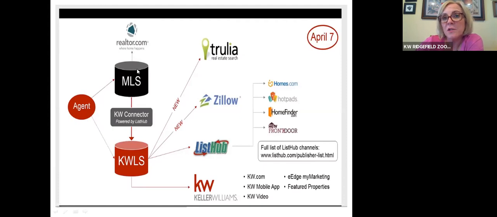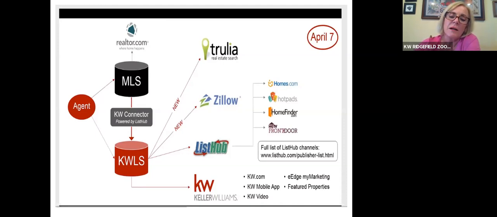So it used to be, years ago, the MLS was not even populating to Zillow. The only way you could get your listings on Zillow was back in the day, we had to add those to Zillow. It was a complete pain in the behind. At KW though, it was easier because the KWLS was doing it. But because Zillow was trying to take over the real estate world, we're really lucky because Gary negotiated a contract with them, and I'm going to show you this in a minute because you're going to be like, what? You're going to say, I didn't know this.